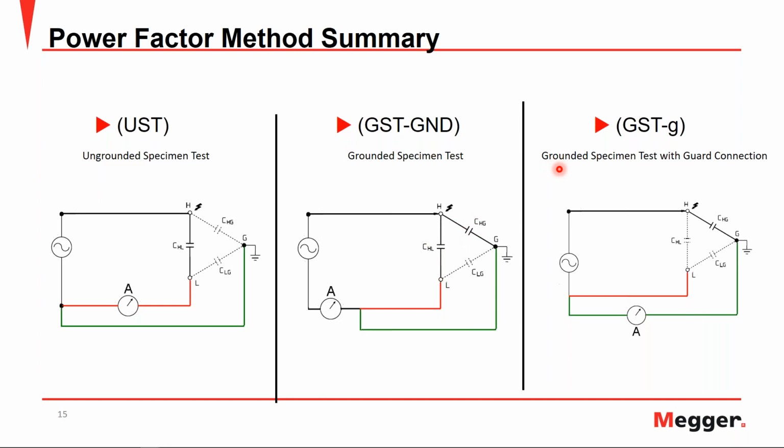Then finally we have the grounded specimen test with guard. What that means is we're going to guard out the red lead at this point and bypass the ammeter and just measure through the ground connection. This allows us to isolate the insulation from the high to ground. So taking a look, we can see we can do both of them at the same time, and then we can isolate. This allows for not only isolation of the different insulation systems, but also allows for validation. We'll look more into that in a later section, in the tables, where it'll make a little bit more sense.